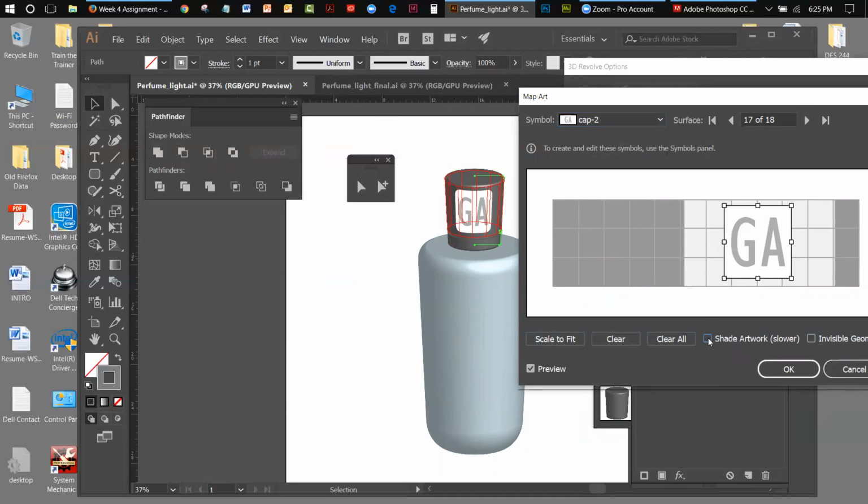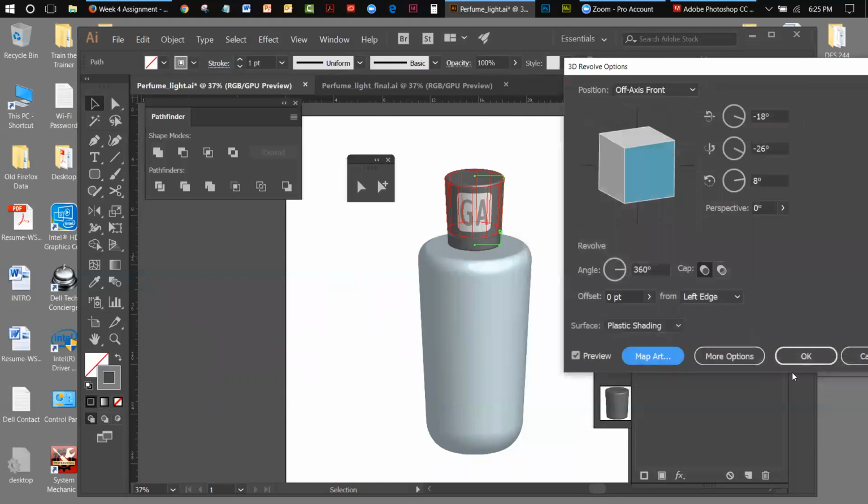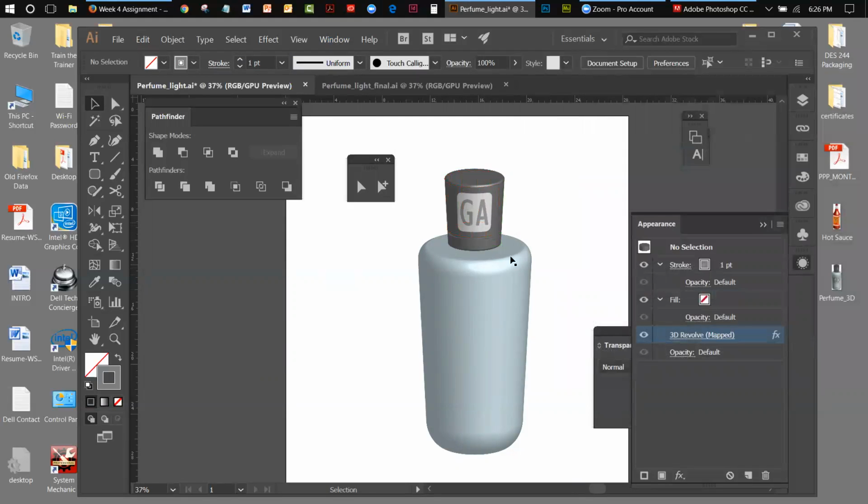And I can click shade artwork, and you see what it does by shading artwork? That looks good. So I actually just place this thing and size it. This actually looks pretty good, but I can make this a little smaller if I want. See, I make it a little bit smaller, and then I have to reposition it slightly. But once I get it where I want it, I'm going to probably say that that's pretty good right there. Let me see, maybe over a little bit. That's pretty good right there. Hit OK, and hit OK. And look, there's your graphic on that piece. Come on, that's not hard, is it?